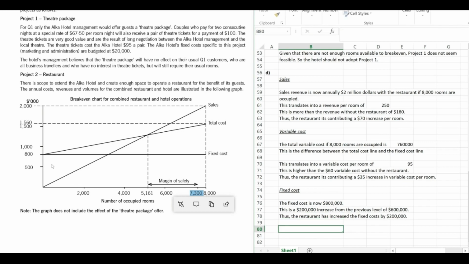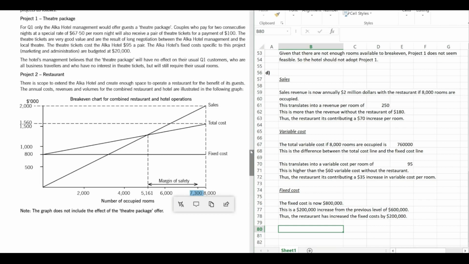Okay, so we've gleaned that information. Technically we could also do the break-even calculation for it, 200,000 over the contribution per unit of 70 minus 35, but would we have to? Let's see, we might put that in later. Okay, margin break-even, there's still the break-even of 5161. So they have the break-even collectively for the restaurant and the hotel. Let's consider that, right? Restaurant in isolation, it doesn't make sense to actually look at the break-even number of units because we're always going to be running the hotel. And then we have the margin of safety as well.